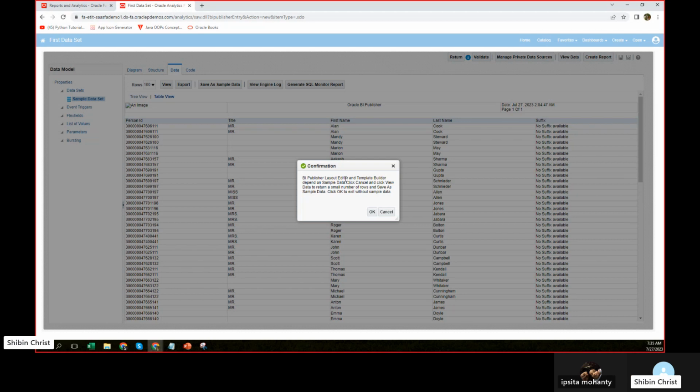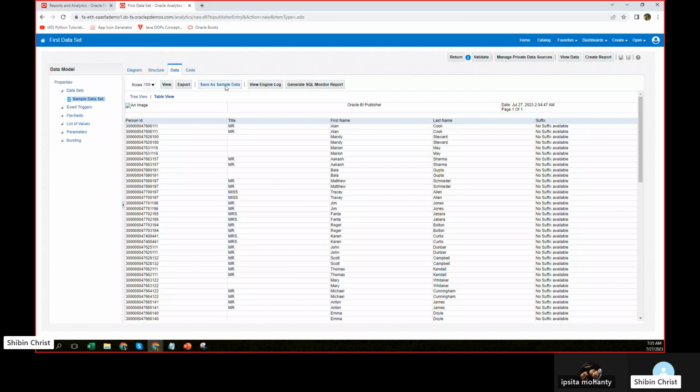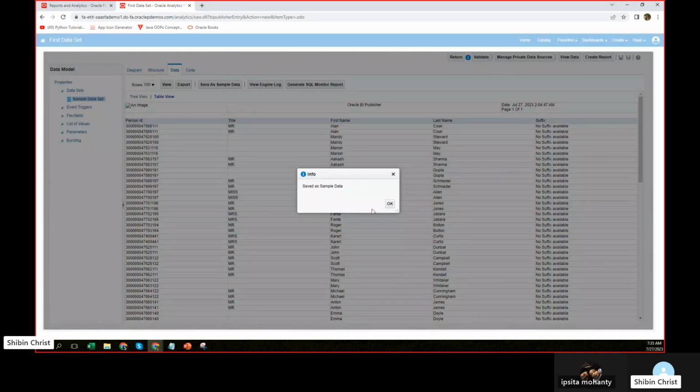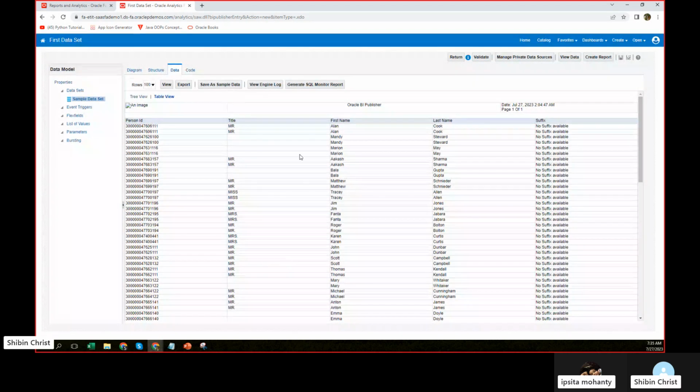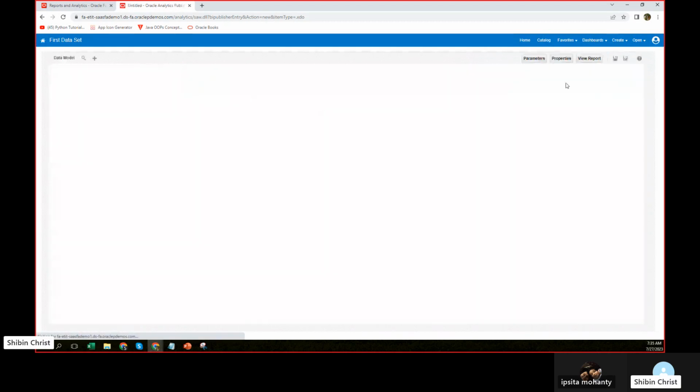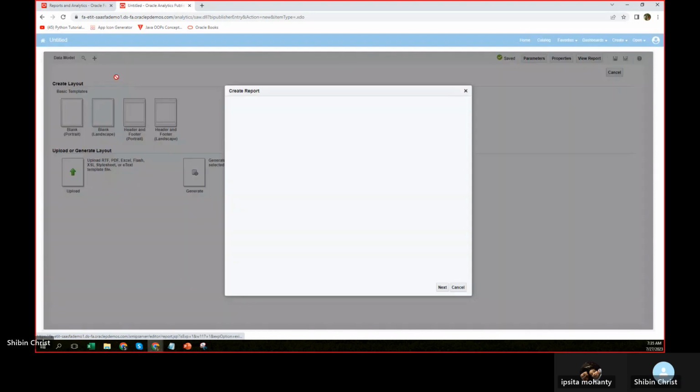BI Publisher layout editor and template builder depend on sample data, so BI report requires sample data. Let's give save as sample data. So we have saved this as sample data. Maybe this will be used to provide a preview in the report. Now we are creating the report.